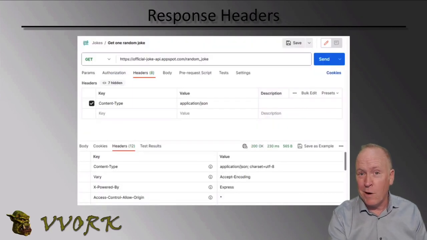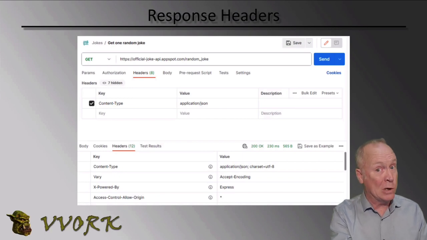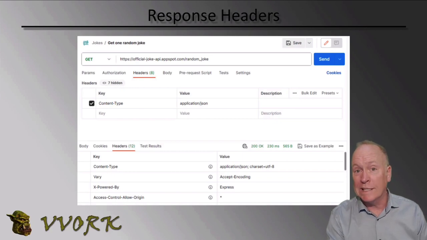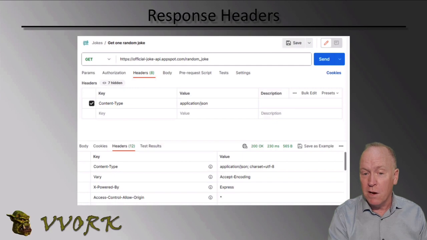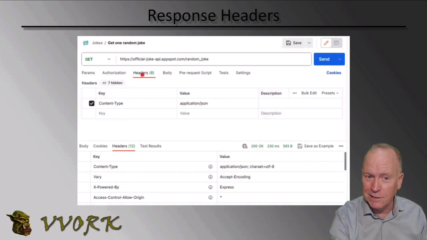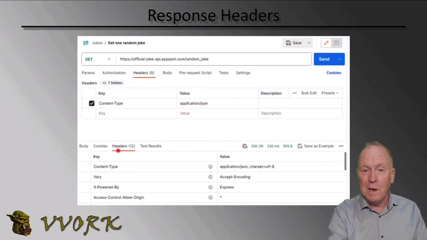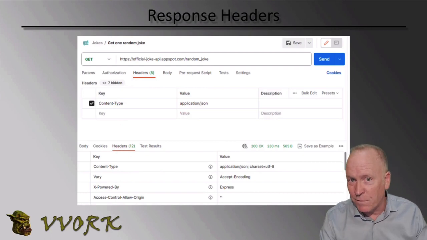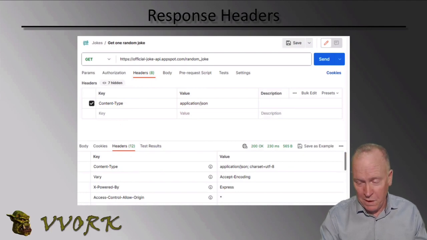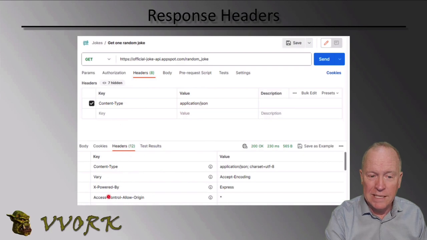So far in this video, I've been talking about request headers, but the server can set headers when it responds. So there are request headers, which we've been talking about. Now we're going to talk about response headers. When you get a response from a REST server, down here in the response section, there's a tab labeled headers. So this is the request and its headers. This is the response and its headers. In the request headers, the client is passing information to the server to let it know various data or configuration settings. On the other hand, the response headers are pieces of information that the REST server is sending back to the client.